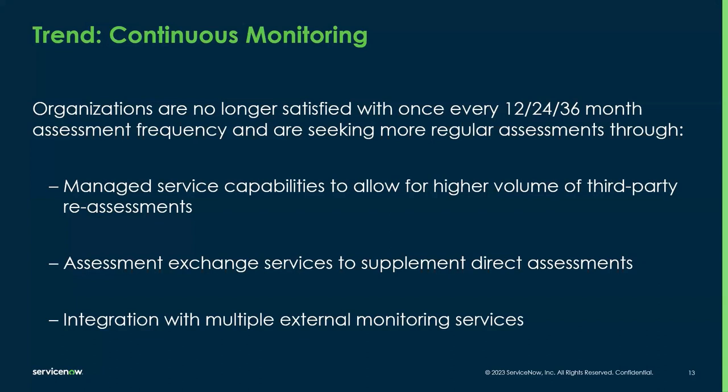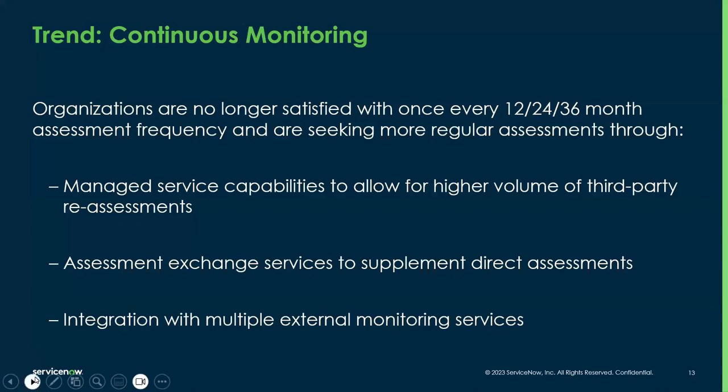They're looking at assessment exchange capabilities where these services are taking in assessments from commonly used vendors. They're doing the back and forth with the third party, and they're providing it to you as a validated assessment. And that can be used in lieu of some of those direct assessments that you may do with the third party. And then starting to leverage multiple external monitoring services. Each of them has their own strengths, and some are focused on different types of risks. So aggregating this information can really help us have a clear view on what we expect for our third parties and what that risk looks like.